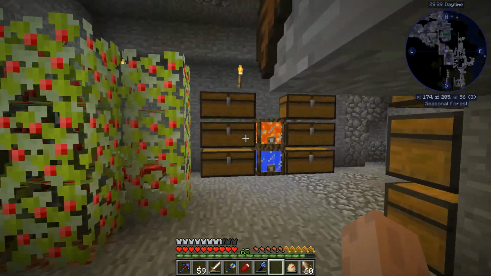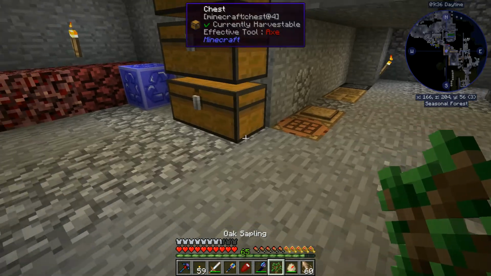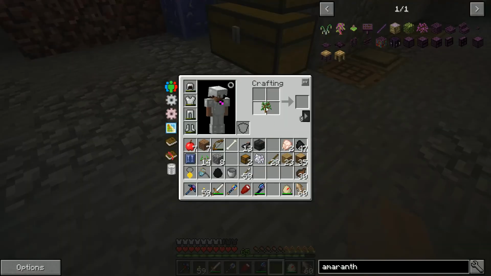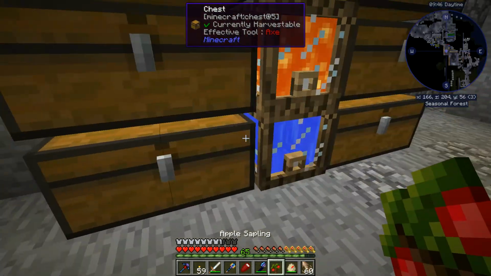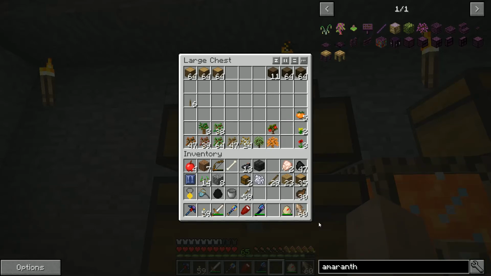I'm not too much into the detail of my cave yet. So I'll take an oak sapling, drop that there, and one in the corner. Take 3 apples, 1, 2, and 3, which gives you an apple sapling, which you can plant and get apple trees, or get apples from. But I don't want to, I already got 3 of them up there.